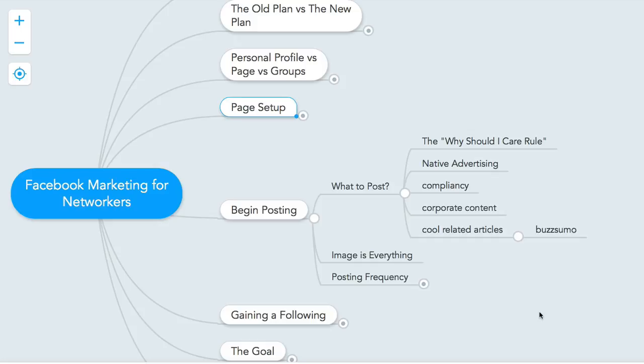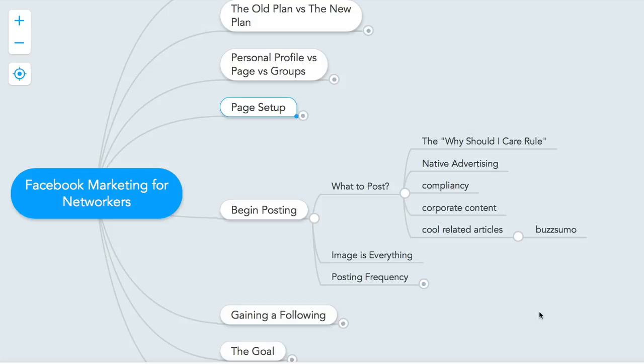Native advertising is quite different than regular advertising. Regular advertising basically is blatant ads. And just like when you go to Google and you type something in, you got ads on the top and the right. That's regular advertising. Facebook advertising is called native. What does that mean? Well, that means that it's an ad, but it doesn't look like an ad. It's different. It looks like it belongs in the feed with everything else.